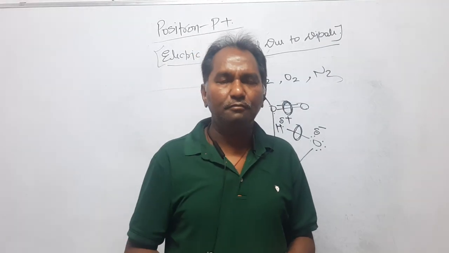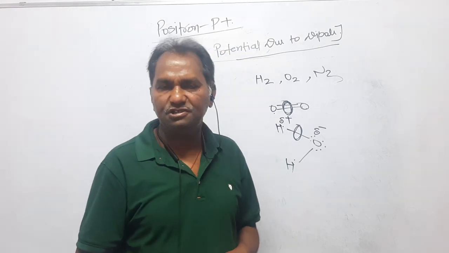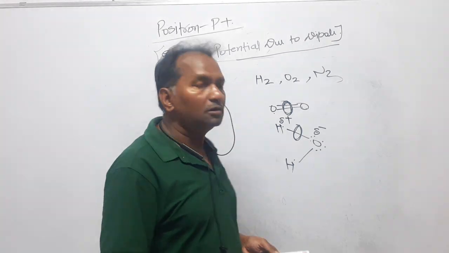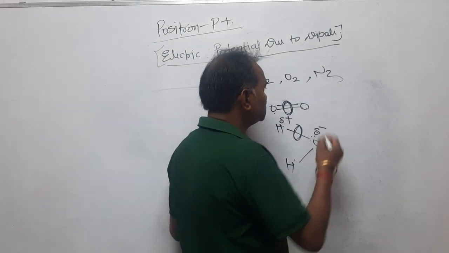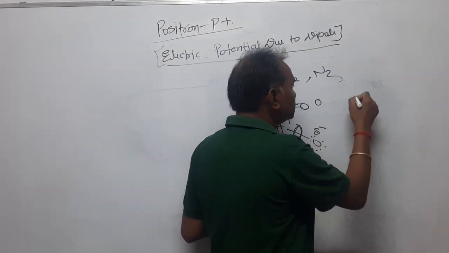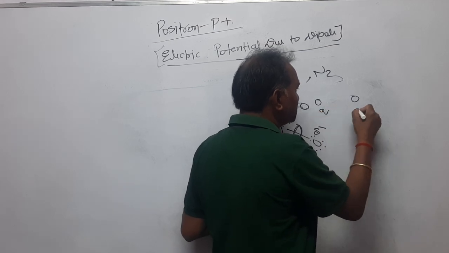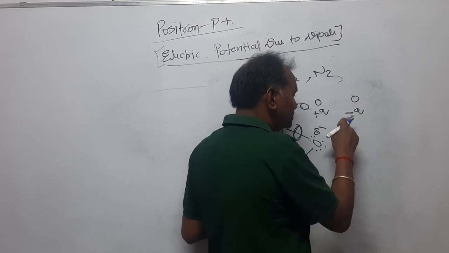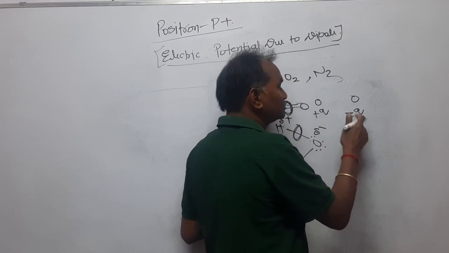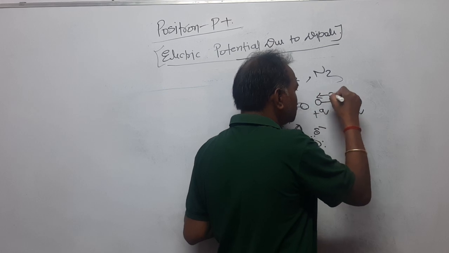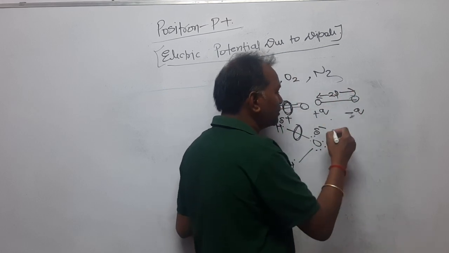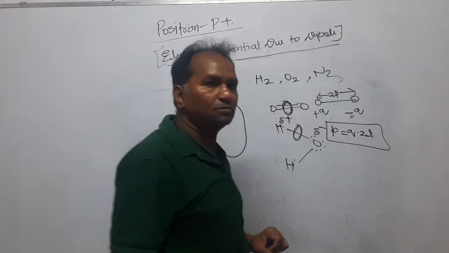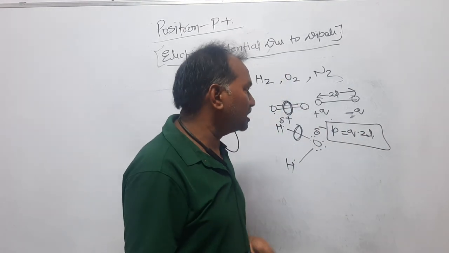Dipole is what? I solved this in the very first chapter, the electric field due to an electric dipole. At that moment I told you that a dipole is a system consisting of two charges equal in magnitude and opposite in nature, right? This one is positive, this one is minus, both the same in magnitude and separated by a little distance 2L. And then you say the dipole moment P is equal to Q into 2L, one charge multiplied by the distance between the two charges. This is called the electric dipole moment.